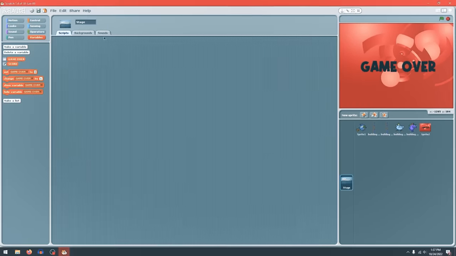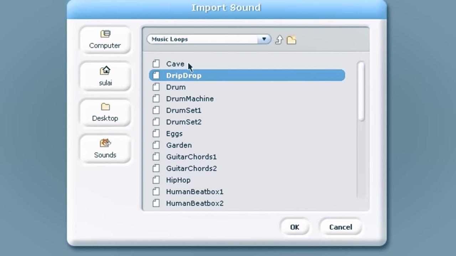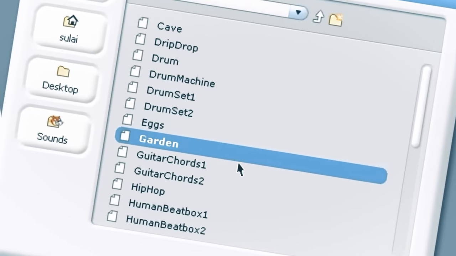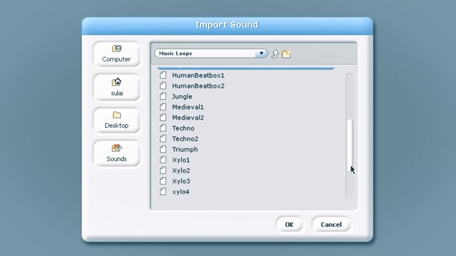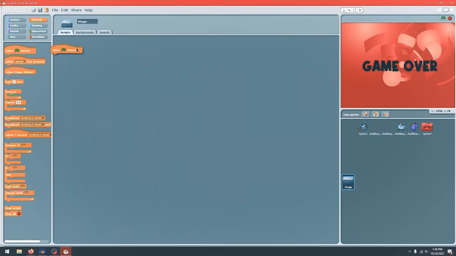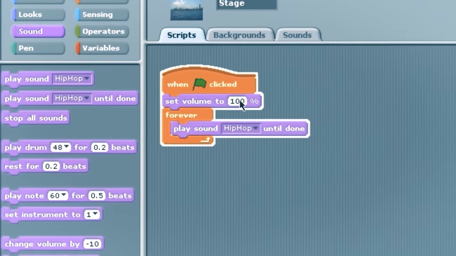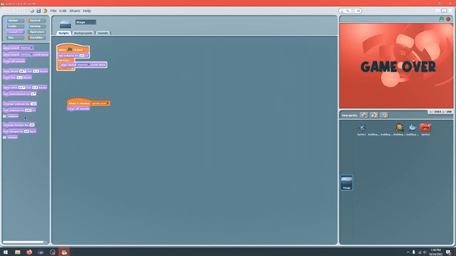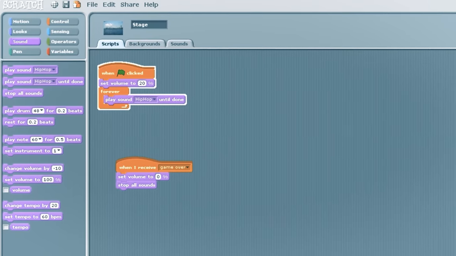So, let's add some background music. Let's see what they have to offer us. We got some music loops. You know, I think that's really the best one they have to offer out of all of these terrible ones, so we'll stick with it, sadly. Let's set the volume to like 20. It's blasting loud. Wait, why is it playing again? Oh, let me just set the volume to 0. No, thank you.